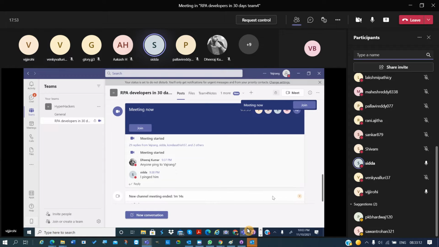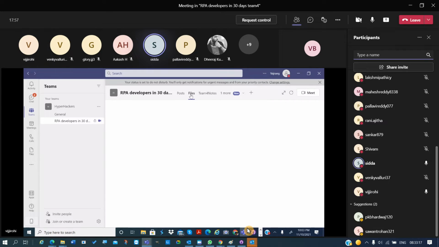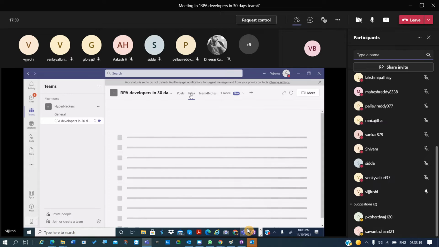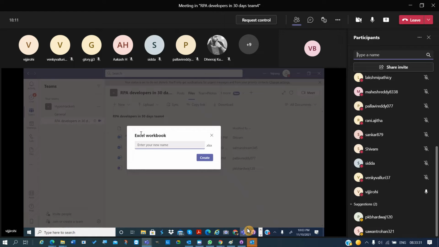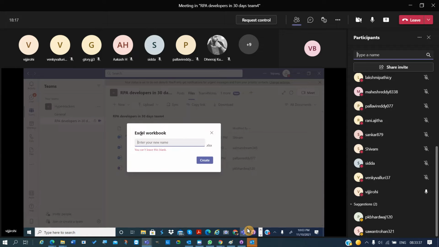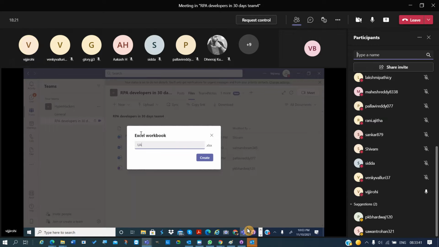Go to Files, add a new Excel file. Deployment sheet. UAT deployment sheet. UAT, user acceptance testing deployment sheet.